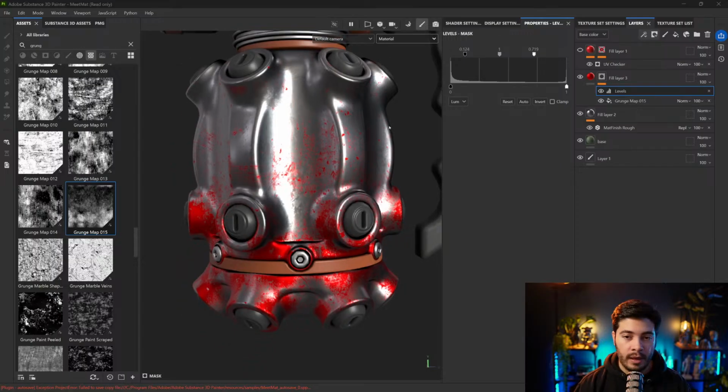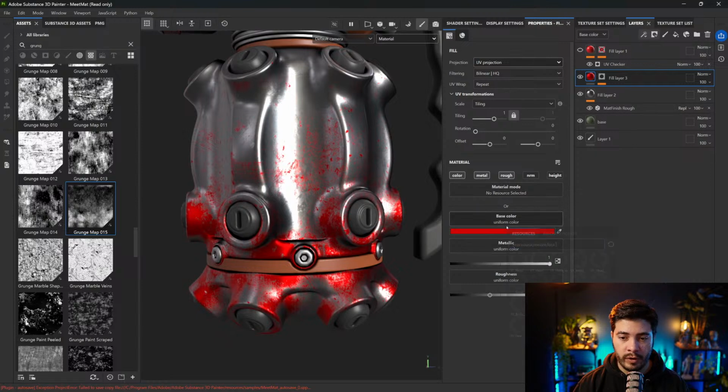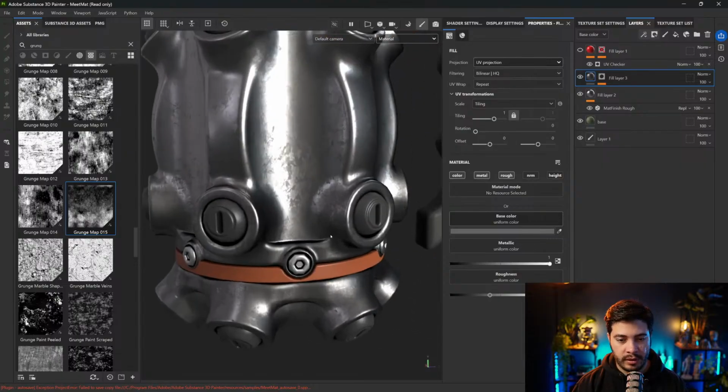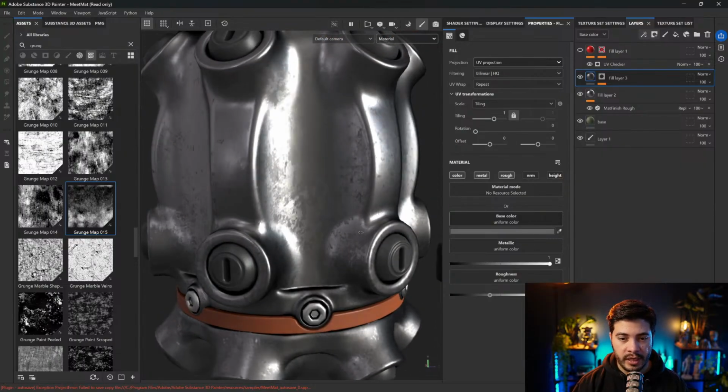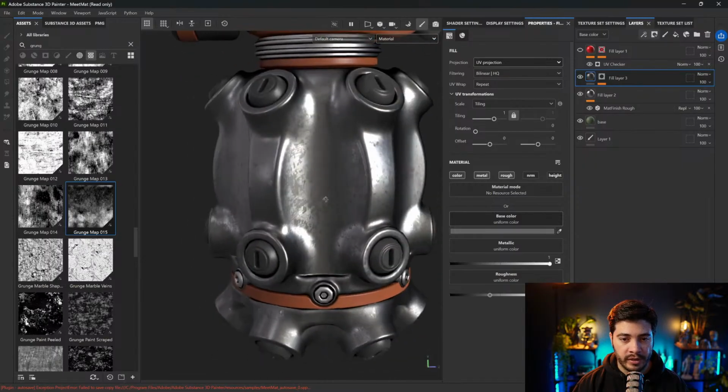Cool. All right, so now that we have this, what I'll do is I'm gonna go back to the color. We don't wanna have any color here, or any hue. I'm gonna make it darker. And that's it. So this is very subtle, but when it comes to texturing, as I always say, it's all about the subtleties. So before, after. So it is using a simple grunge map to add a bit of that sort of wear and tear.